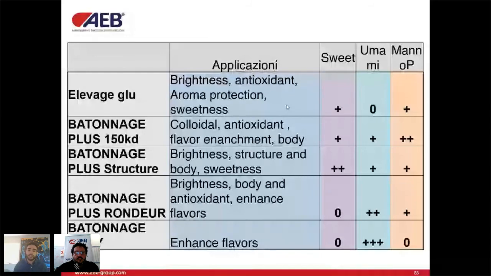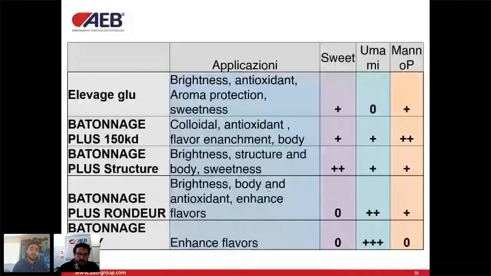Very recommended for aromatic white varieties. While, for example, the batonnage body is the one with more of the yeast extract, so more amino acid concentration that can help you increase the umami of your wine, so the perception of aromas. And there's a couple of other blends that are different in composition, and therefore different in the application that you can use in your wine.